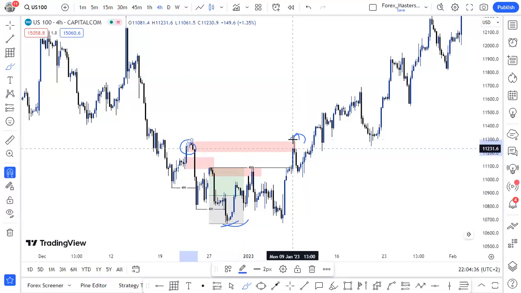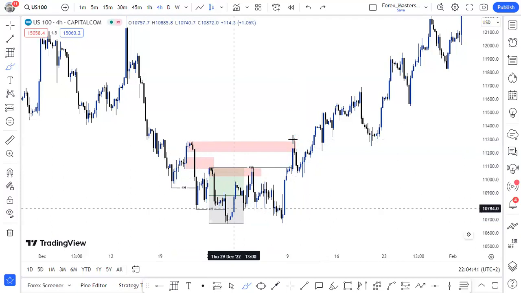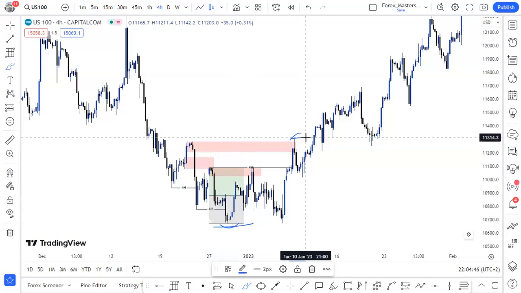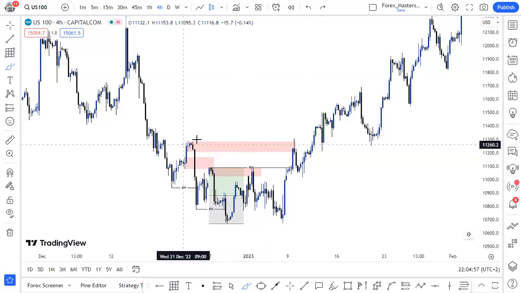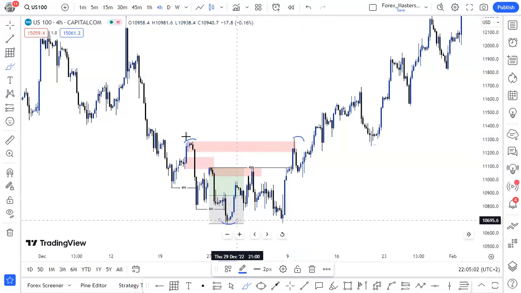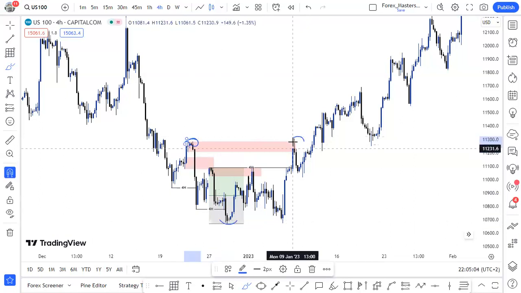You said unconfirmed or confirmed? Unconfirmed bullish. We are unconfirmed bullish because we only have one low and one high. Understood? Yeah. All right. So we are unconfirmed bullish, and at this point, we only have one high, which is this one, and one low, which is this one. So at this point, we are going to be open to both what?